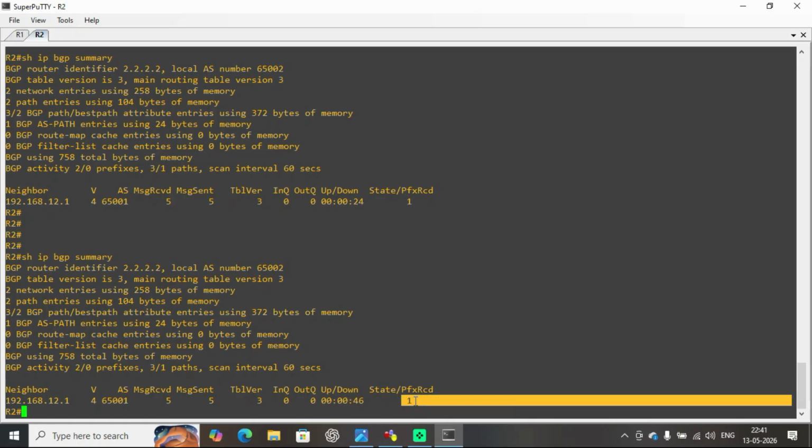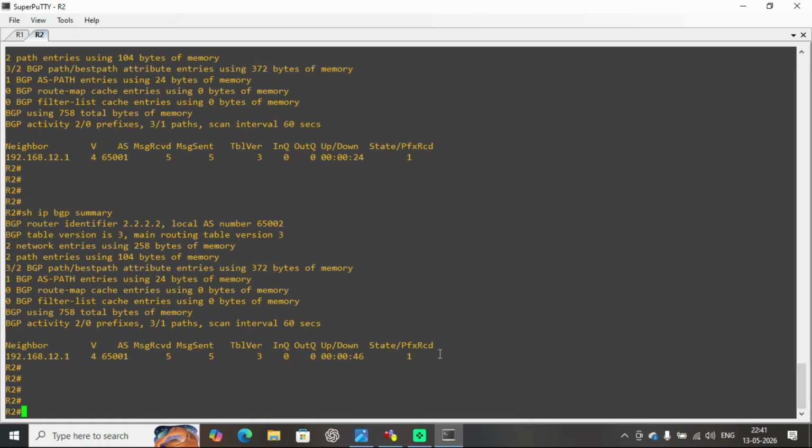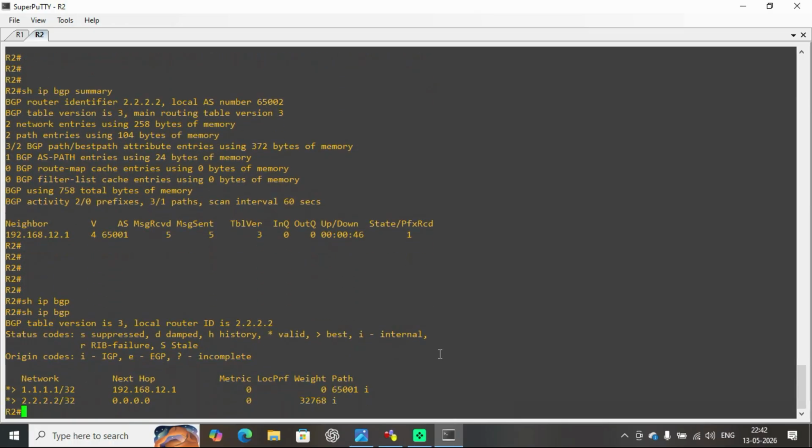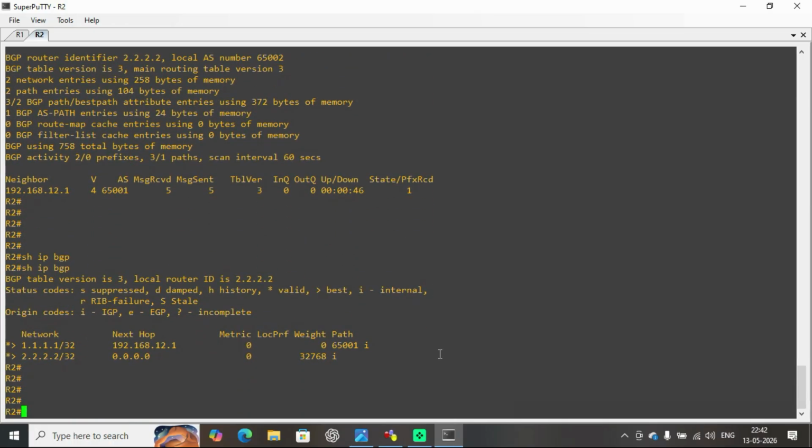Now what is that prefix? You can check show IP BGP. It will list the BGP table. The prefix that is received is 1.1.1.1/32. The next hop is 192.168.12.1. And the remote AS number was 65001.